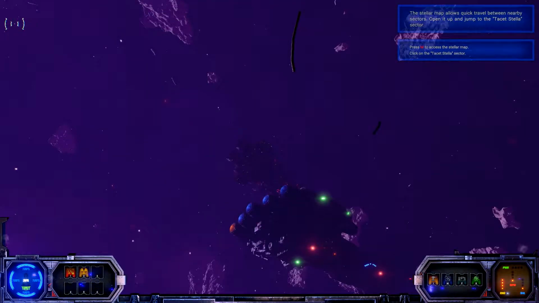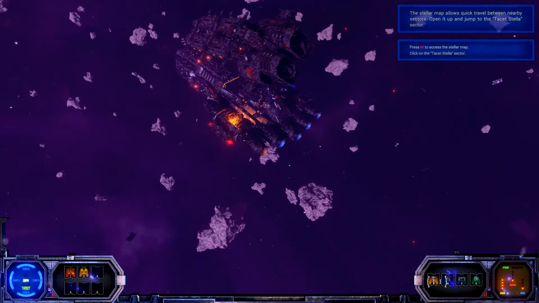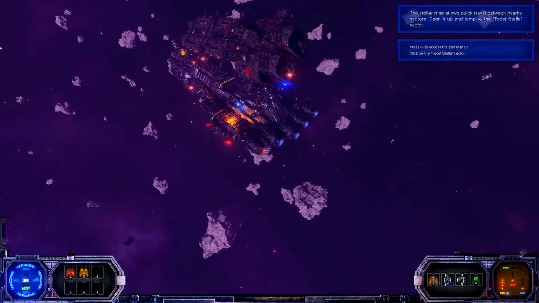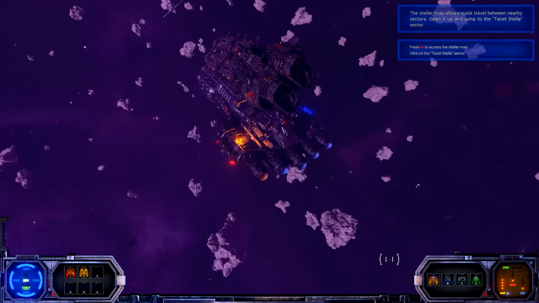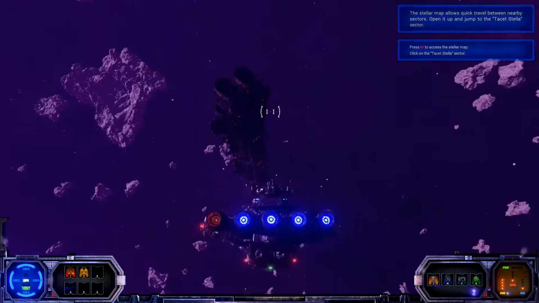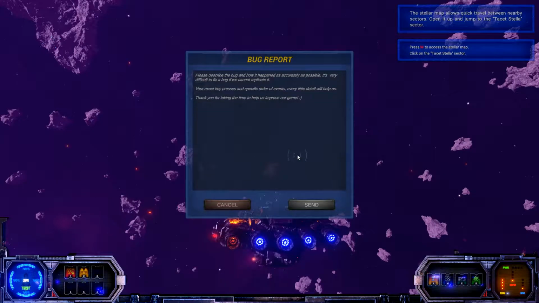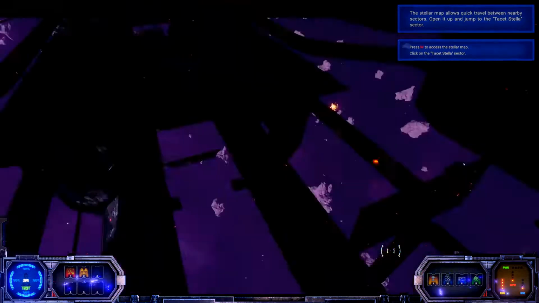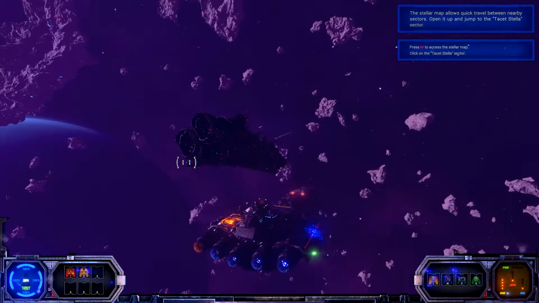So it said something about bringing out the map. M to access the map. So I don't know what these icons down here are. Oh, I see. What's that? P. Oh, that's camera mode. Oh, okay, got ya. Continue. Is that B? What's B do? Bug report. Ah, okay. I'll crash into something. Never mind.